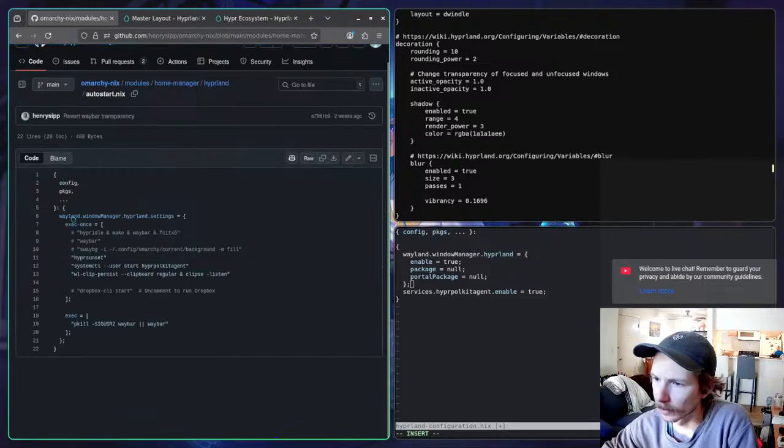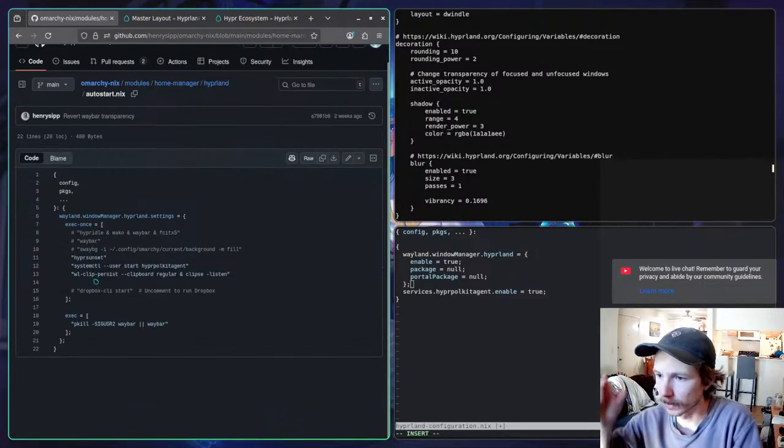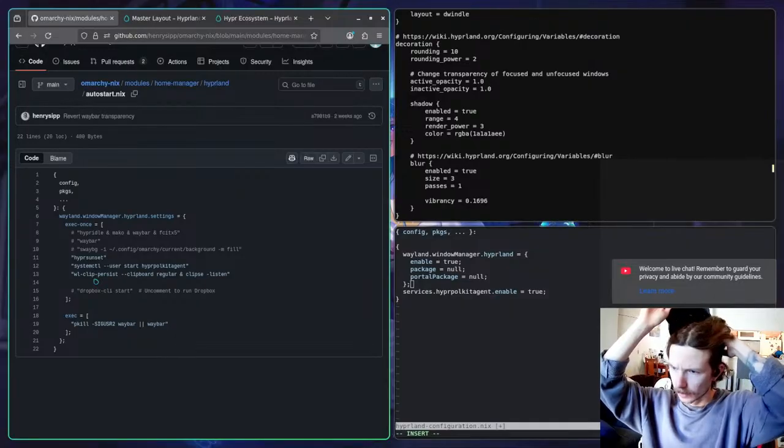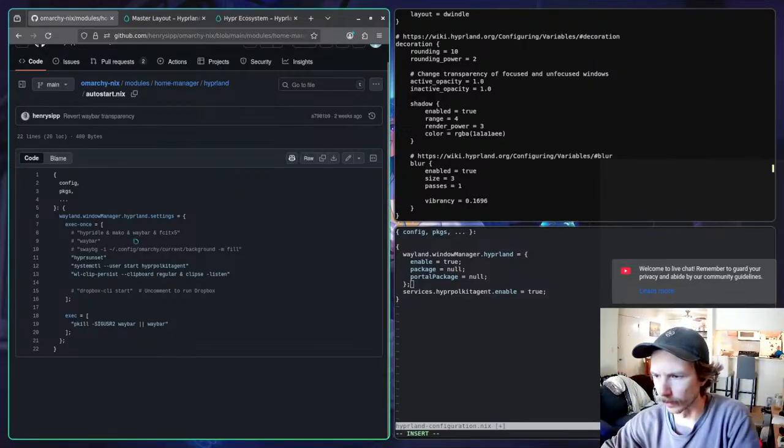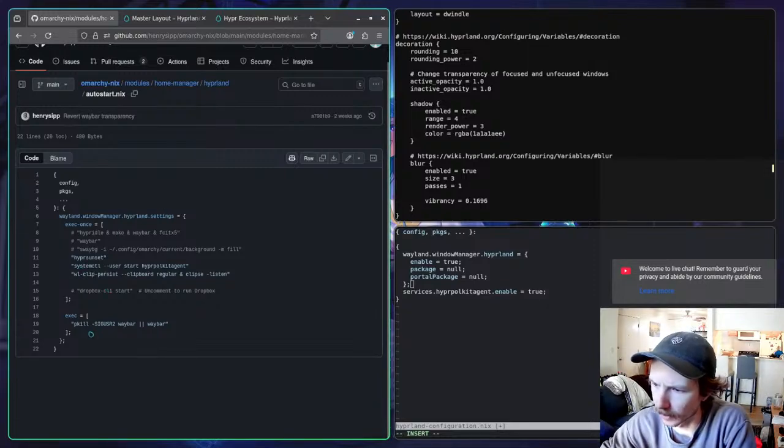Auto start starts some of these, I think kind of crucial components to what we think the system should look like. So we'll add some of this stuff in here.